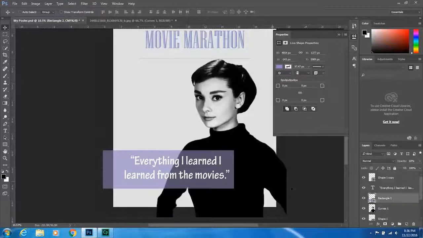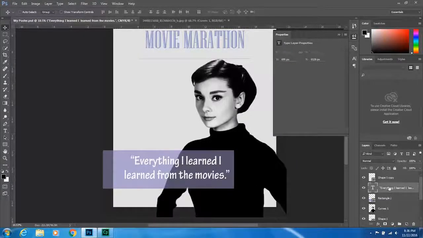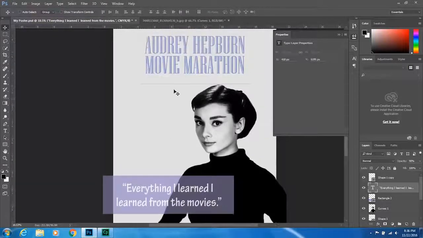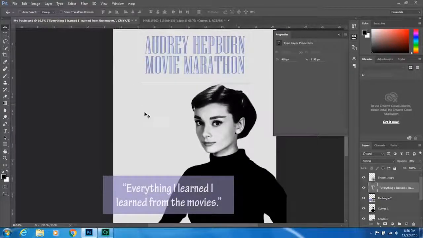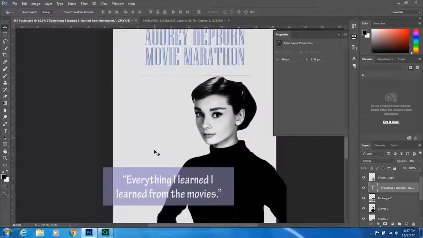And now I might also see what happens if I adjust the opacity of the text, because that might have been a little too white for me. I think that looks a little better. So now you'll probably want to put the information of your event or whatever in this space right here. So go ahead and do that, but I think for now I'm just going to leave it like it is.